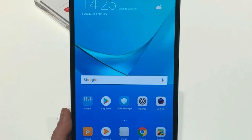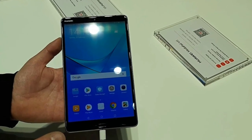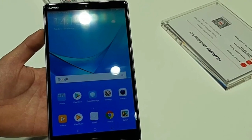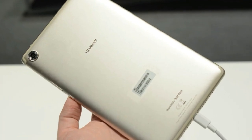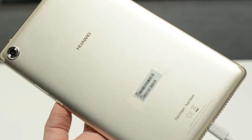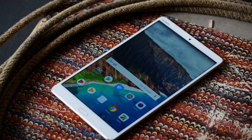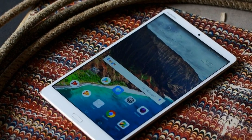Combined with Huawei's EMUI 8.0 software, you can expect the MediaPad M5 to stay fast even when lots of apps are installed. EMUI does a great job of optimizing RAM use and has plenty of power-saving tricks. According to Huawei, you'll get 11 hours of HD video playback from the tablet, and it takes under 2 hours to fully charge from completely empty.